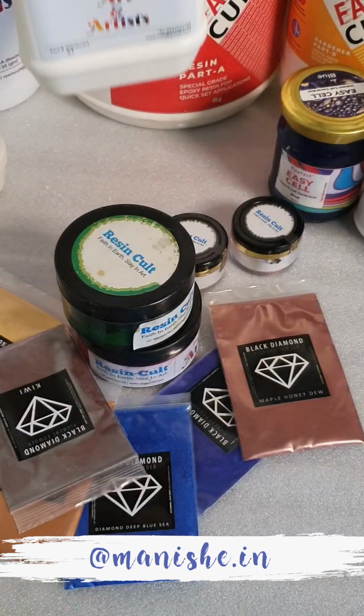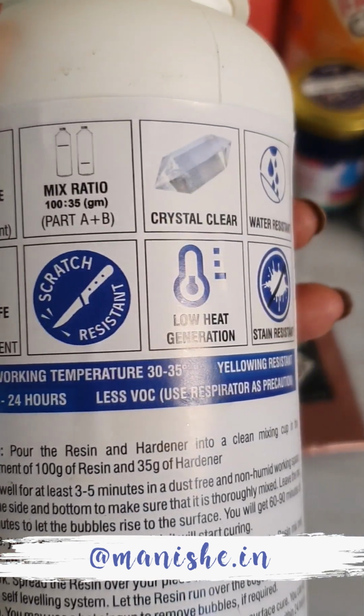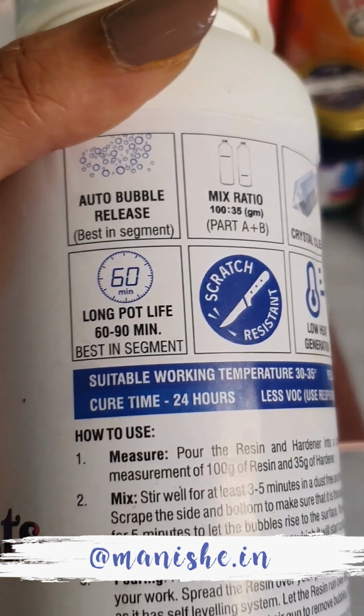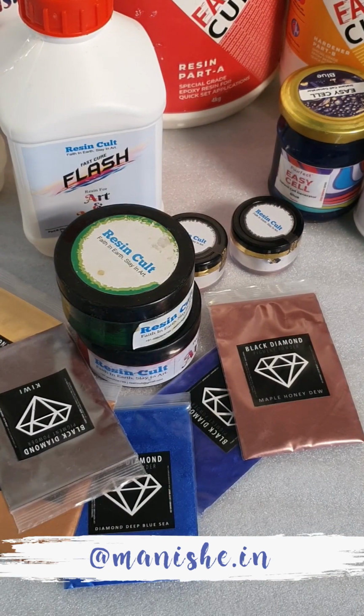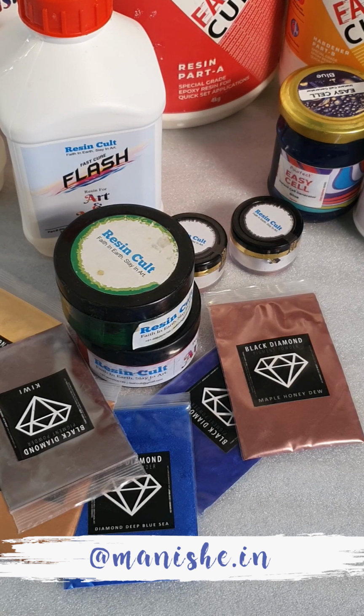When can you recoat or apply a second layer? Most brands mention this on their packaging. However, 24 hours is sufficient for most resins. Please do check with the brand also. If the resin has cured completely and needs a fresh coat, how can you do it? For example, you used a normal art resin and the full cure time of the art resin is 72 hours. For this, you will have to let it cure for 72 hours and then take an 80 grit sanding paper, sand the surface and wipe it with a clean cloth. It is ready for your next pour. Cover it and let it cure completely for the next 72 hours.